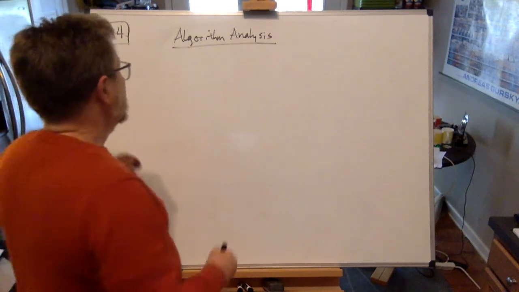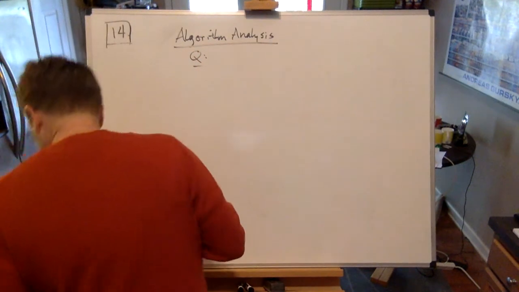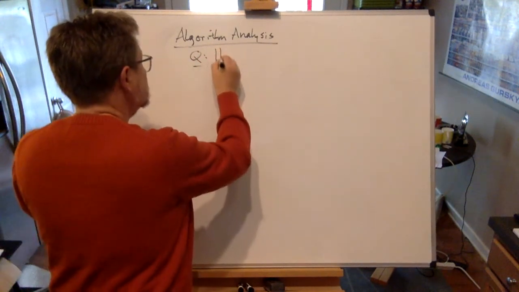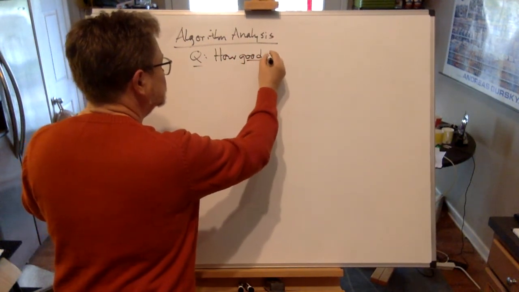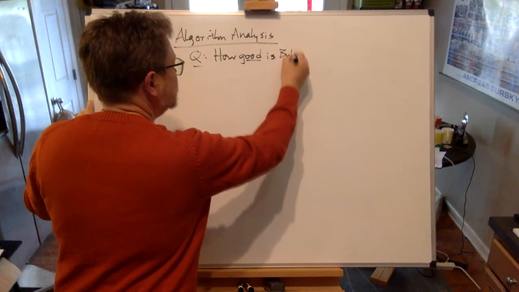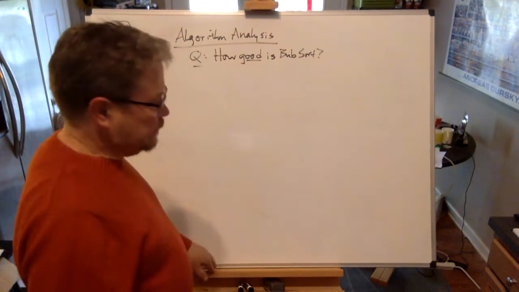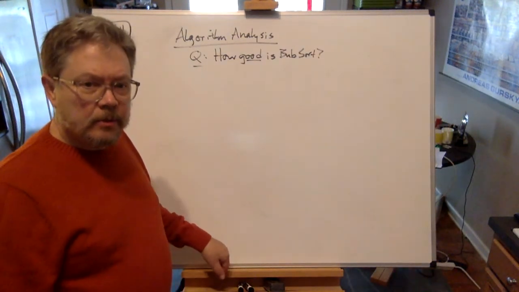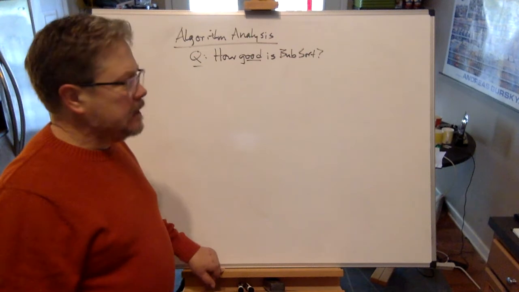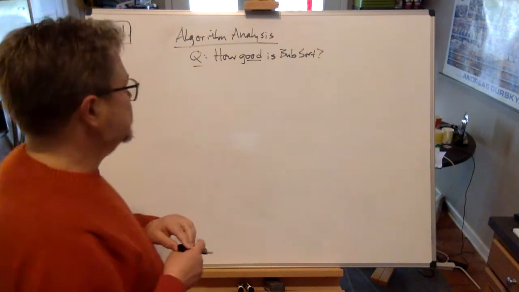Sorry about that. For it to be algorithm analysis, we're going to have to answer this question. How good is bubble sort? Which is a different question from how does bubble sort work? Now that we should be thoroughly familiar with how bubble sort works, now we can look back at it and say, thinking deep thoughts, I think it's going to be this good.